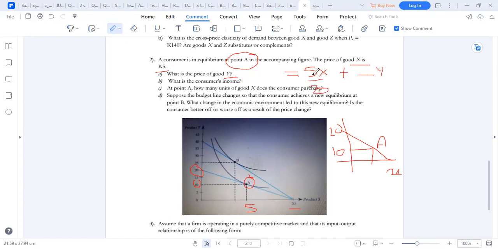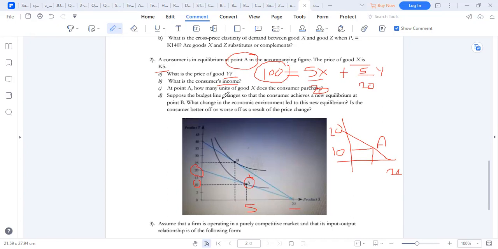So the budget is 5 times 20, we're getting 100. Then Y is also cutting at 20, the same figure. So if we divide 20 into 100, it's going to be 5 kwacha. If at Y here there was a figure like 50, then 50 into 100 would have given 2 kwacha, so the price of good Y would have been 2 kwacha. Then what is the consumer income? We've already calculated it. This is the budget, which is 100. Consumer income is 100.